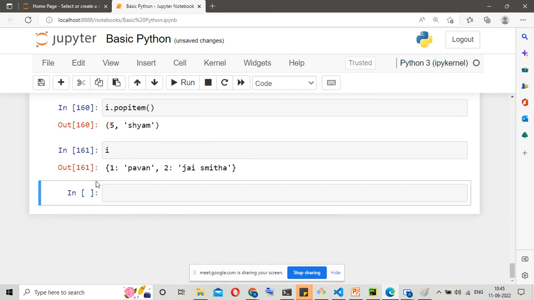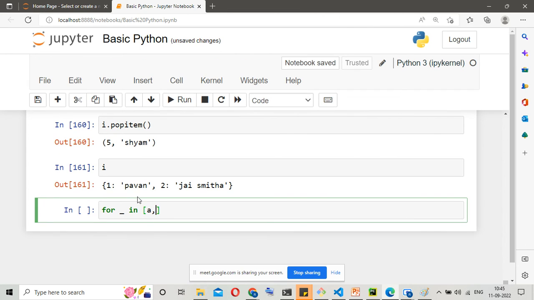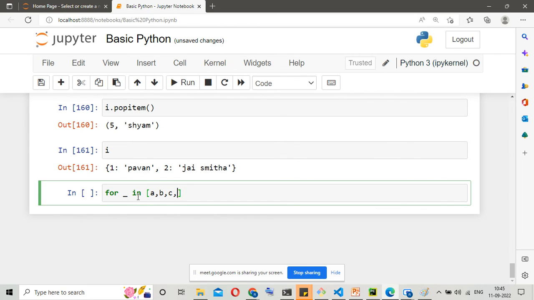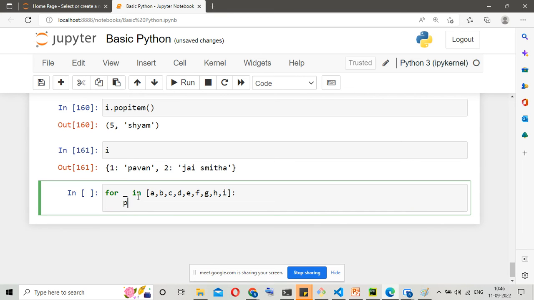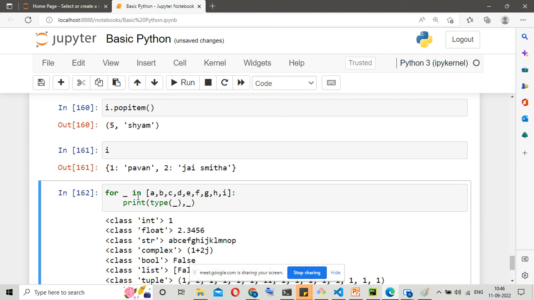Now I'll conclude. We talked about type of for loop, sorry, we talked about B, C, D, E, F, G, H and I. See here, in the for loop, underscore represents a dummy variable, and we generally use it in for loops or something like that.